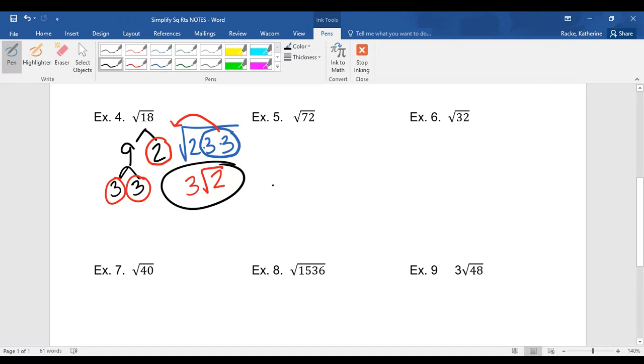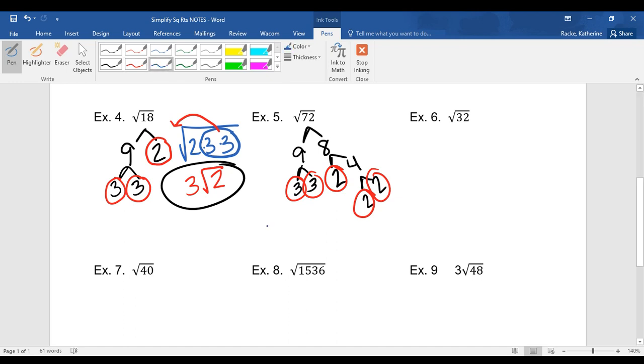Okay, now I am going to do example number 5. So what do we know goes into 72? 9 and 8. You can start with any numbers you want. That's totally up to you. We're going to go ahead and keep breaking them down. 3 and 3. Again, those are dead numbers. Can't go any further. We need to go further on the other side. 8 breaks down into 2 and 4. 2 is a dead number. 4 is going to break down into 2 and 2. These are dead numbers. And now I can't go any further, okay?